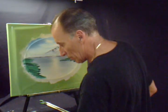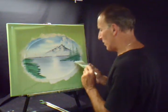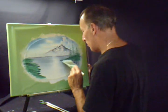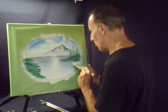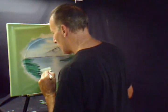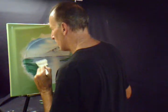Gonna take the blender brush. And I'm gonna pull down from here, get our reflections. I'm gonna pull it down more where the trees are at, because that's the way it looks in nature. Then over here, we're not going to do so much, just because that's closer and maybe that's deeper. It's a deeper area right there. Just here and there.